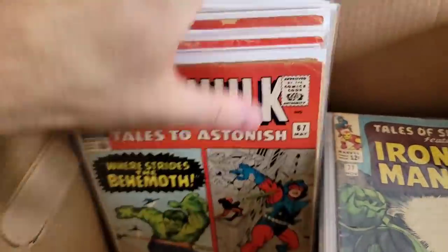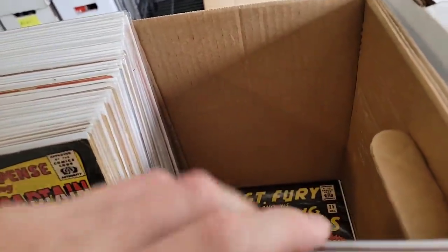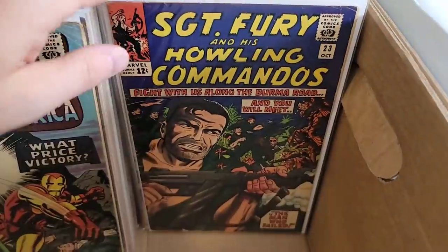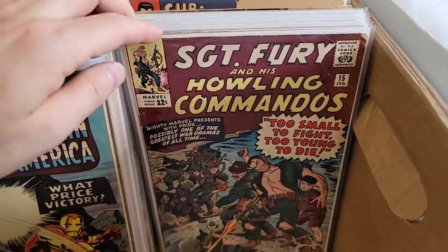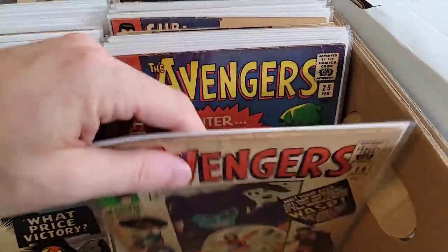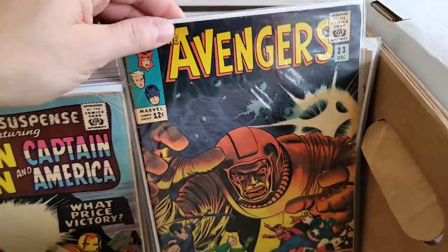Maybe let me just put this stack like this. Maybe we'll do the other side. We got some Sergeant Fury down here. Hold on, tough to do this with one hand. I think we did this one, right? Swordsman, Sergeant Fury 23, 22, 17, 15, 12. You see the missing corner there. Avengers 26, 25, just cool covers. 24, here's the Ravonna book.